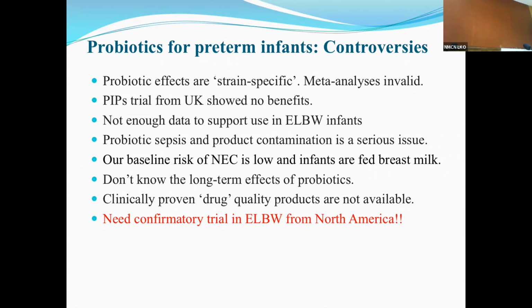So I'm on the second bullet from the bottom line, that those who claim that clinically proven drug quality products are not available should take notice that there are at least 7 products available out in the market: LGG, Lactobacillus reuteri, Bifidobacterium breve, and then the products like from Lin et al., Flora Baby from Canada. So there are at least 5 to 7 good quality products available in the market. For people to say that there is a definite need for conducting a trial in babies less than 1 kilo in North America, that argument went out years ago, so that's not to worry about.